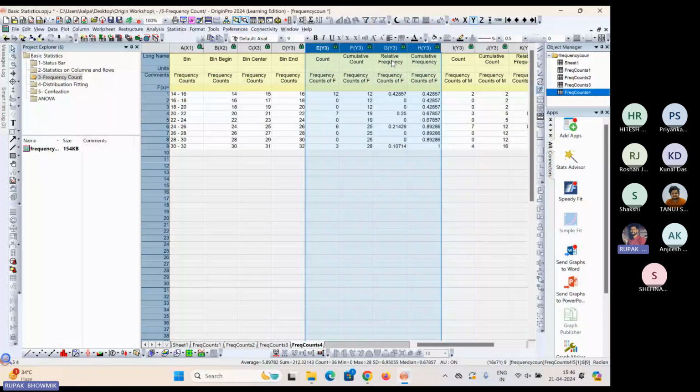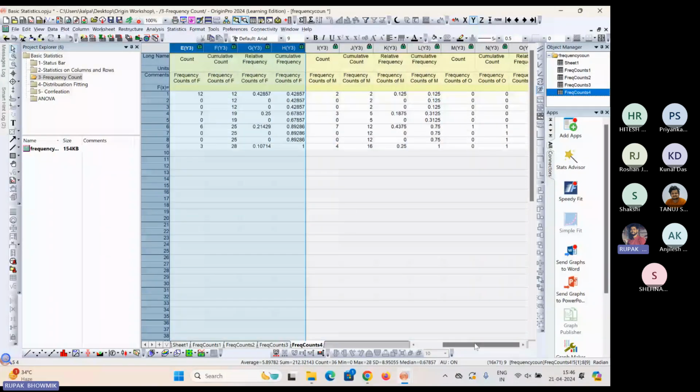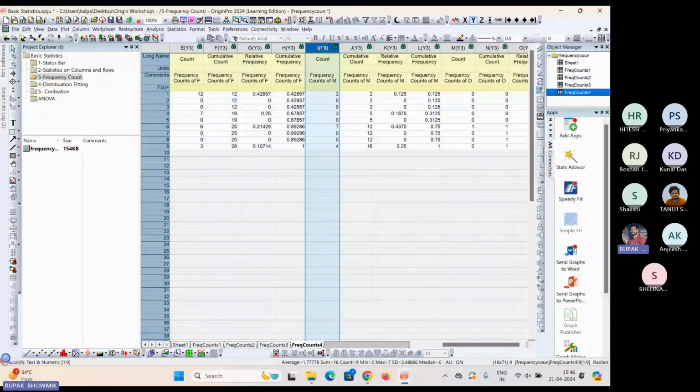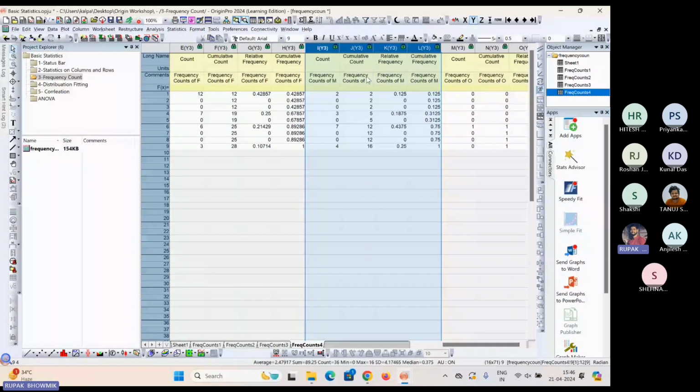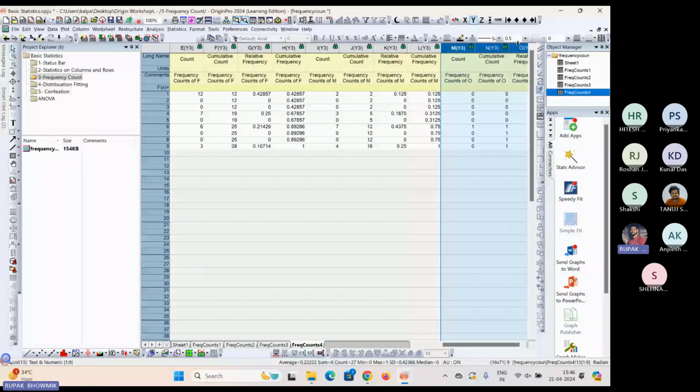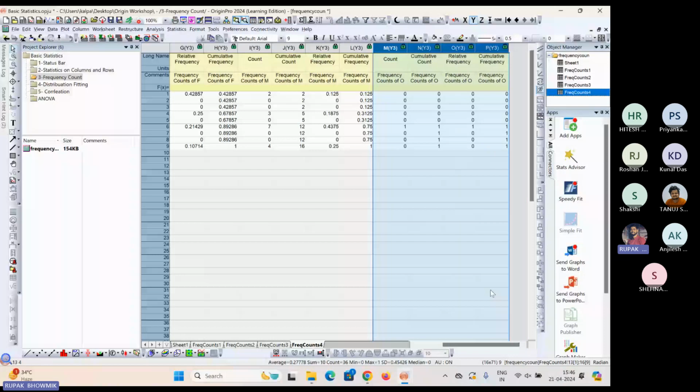Now these are all for male, the frequency count of male in that range, all these parameters. Then again for others. So these are grouped for three different groups: male, female, and other.